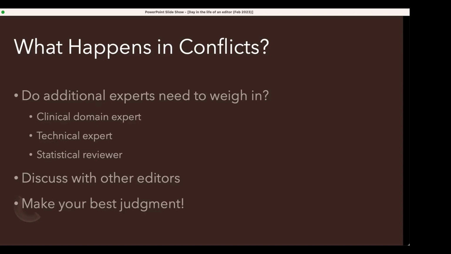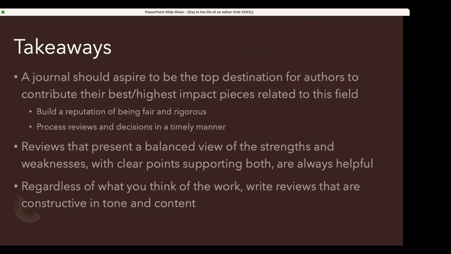And so I mentioned this already. So, basically we oftentimes with conflicts get other experts to weigh in. Sometimes we realize that the expertise wasn't already on the review in terms of who was invited. So maybe we'll add additional reviews to kind of round it out. We'll discuss with other editors, but at the end of the day, it's really a best judgment call. And we do our best to try to give everyone a fair chance. But sometimes we just have to go with our gut and say, this is maybe very close to borderline, but at the end of the day, may not be one that rises to something that gets published.